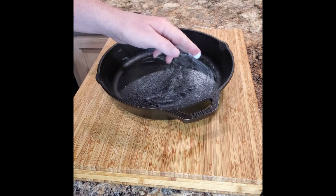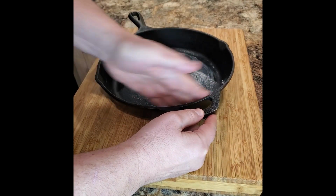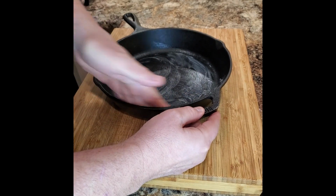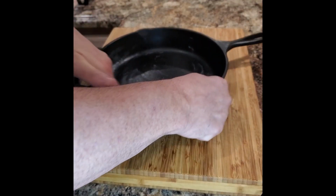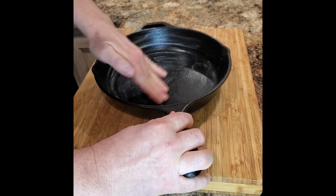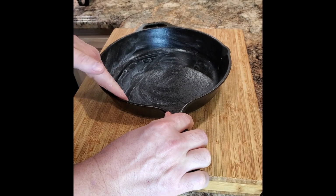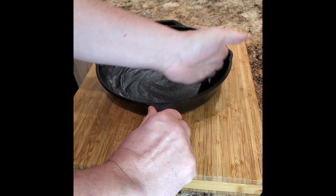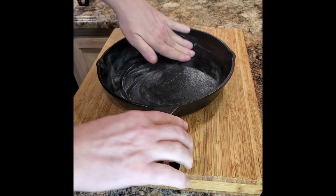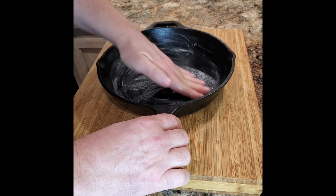So even if you think that you're in good shape and you're nonstick, you still need some grease. Gotta oil these pans up, gotta have them ready, gotta make sure that nothing's gonna stick. Go the extra mile, do the detail, don't get caught up in the fact that it's supposedly nonstick. Nonstick means that it shouldn't stick. It's not gonna stick much. It's not gonna stick as bad as a regular pan, right? We want to make sure that we get this thing greased and ready.